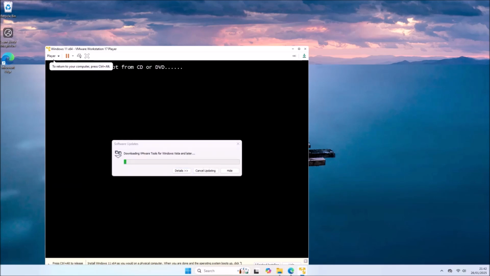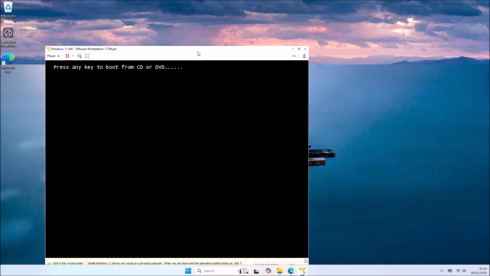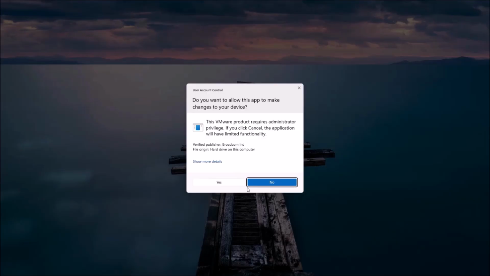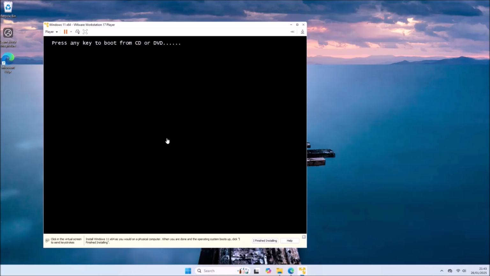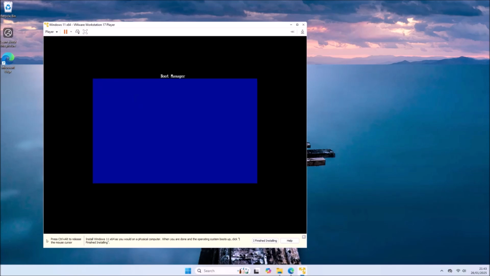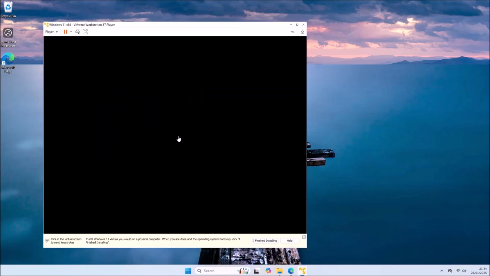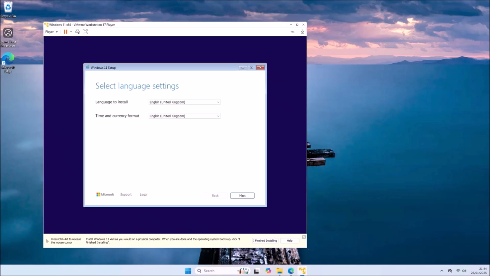And here you're going to be interrupted and asked whether you want to download VMware Tools. Even if you minimize this prompt, you can't click into the virtual machine until this User Account Control prompt displays and you select Yes. And by the time you actually click into the virtual machine, this prompt has timed out, so you need to restart it and then click into the virtual machine and press any key, such as H, to boot from the Windows 11 installation ISO.